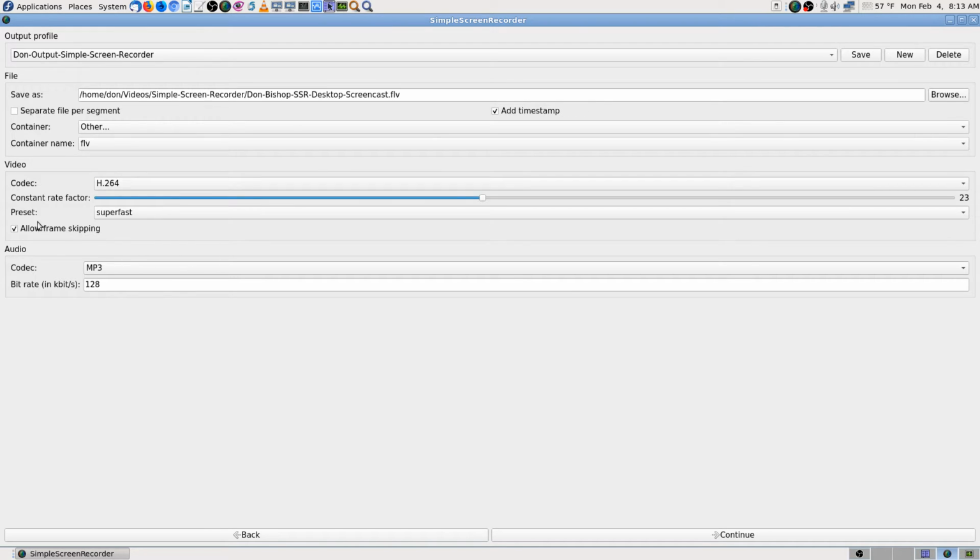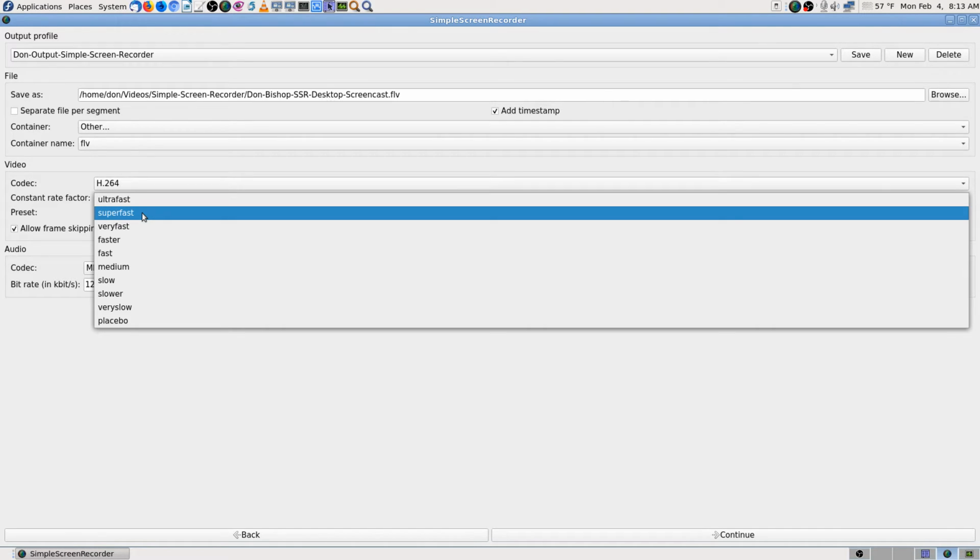The preset, that was the default, super fast. You could actually do, in OBS, I do very fast. It's probably the reason why this one right now is using less resources, because the higher you set it, the less work the machine does to make it. But it actually makes a better quality video the further down you go. But my machine, well, it'll work on super fast.